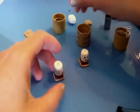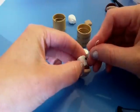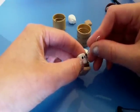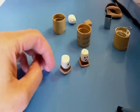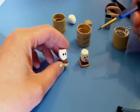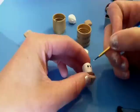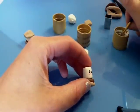And then you use the black, dip your head pin in that, and just make an eyeball. And for the white part of the eye, I just use a paintbrush, a very thin one. Just dip a little bit in the white and dot the eye.